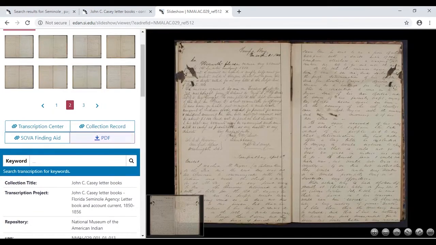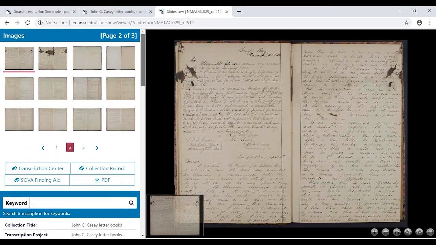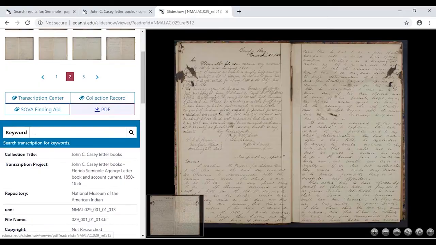And what makes it even more helpful to the remote user, for those people who can't physically come to Washington, D.C. or to Suitland, Maryland, where the National Museum of the American Indian collections are, just from searching online, you're able to create a little PDF of all of that material. So you don't just have to save that URL on your own laptop.